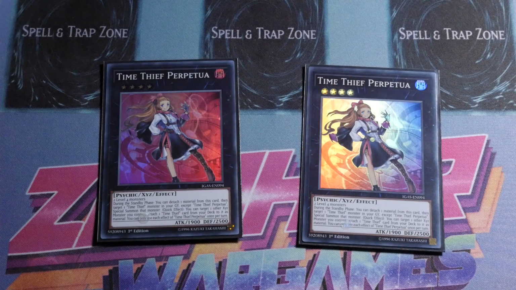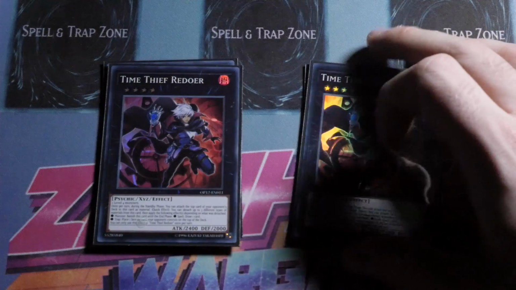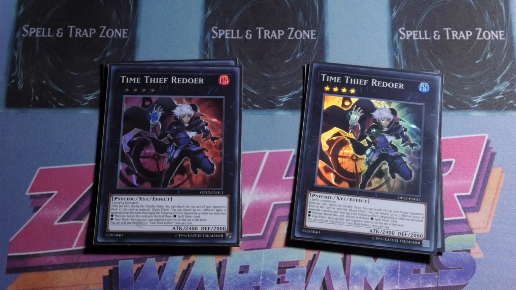And that combos off with, I suppose, the Doctor. I suppose this is the Doctor's assistant, and then this is the Doctor. Double Time Thief Reader. Now, we all know what this card does. It's awesome. We love it. It's generic, which is a bit of a shame, but it's still insanely cool. Love it, love it, love it.